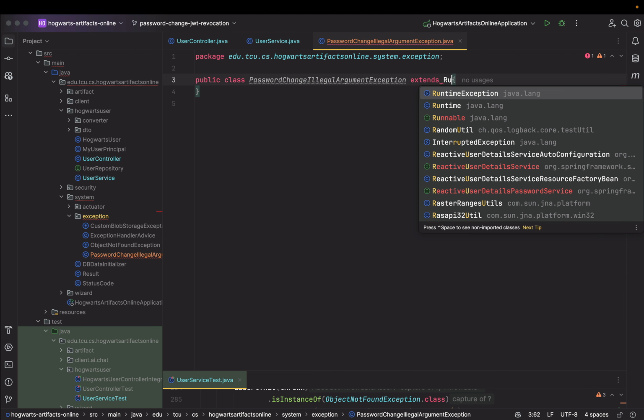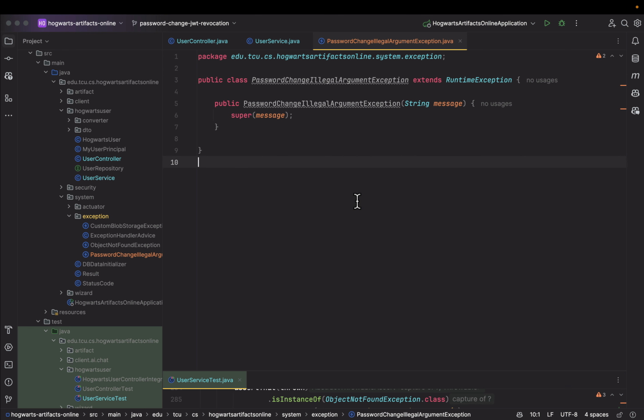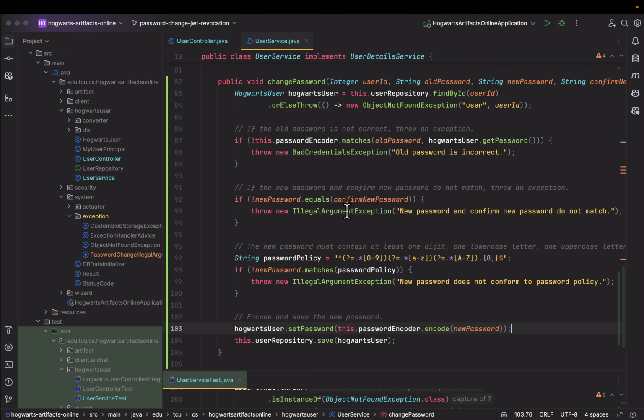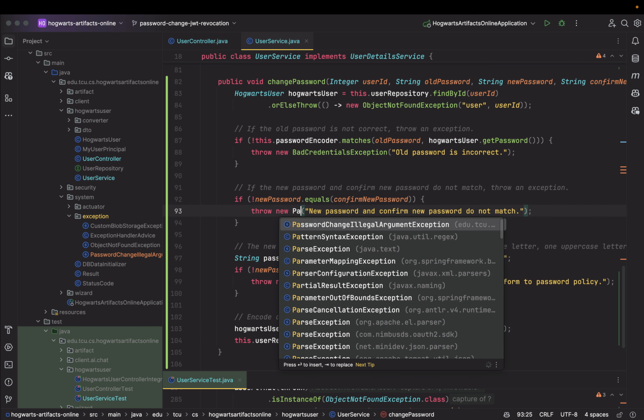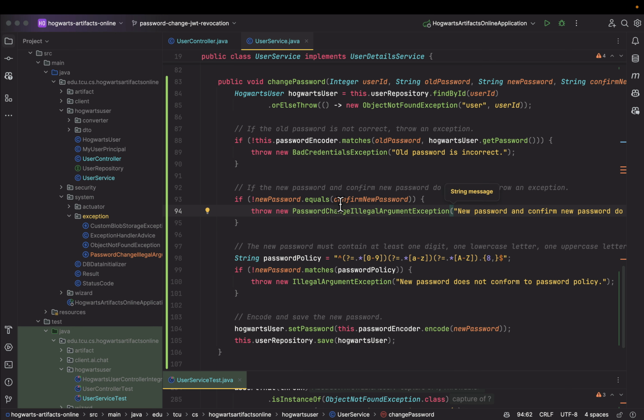Extends runtime exception. That's okay. Then here, let's replace these two illegal argument exceptions with password change illegal argument exception. Copy and paste here.